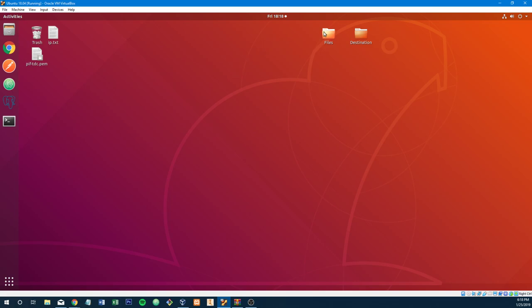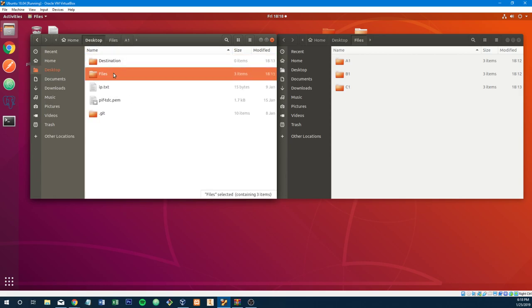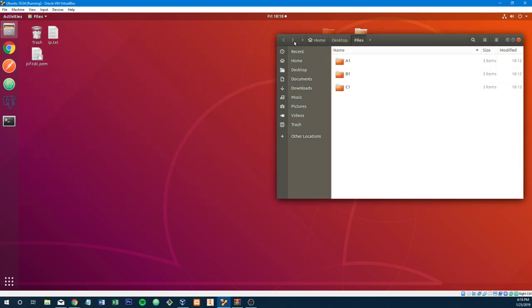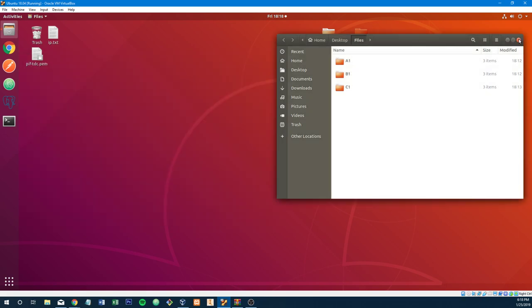So you can see I've already created two directories, files and destination. Inside of files, we have the subfolders, and we also have some sample text documents. They're empty. We can change these extensions to anything we want, but they're empty. It's just the structure that we're worried about. And then you can check and see that our destination folder is empty, so we're starting off with a clean slate.